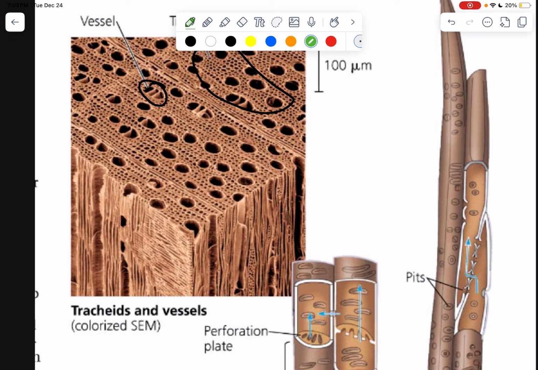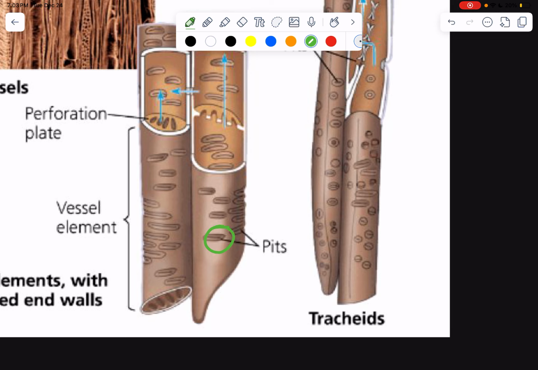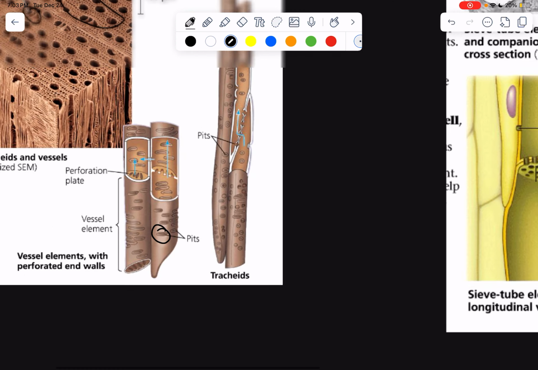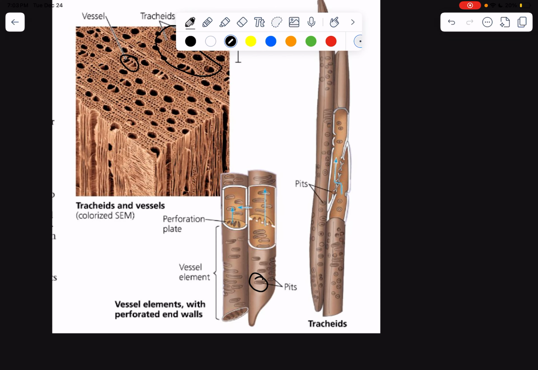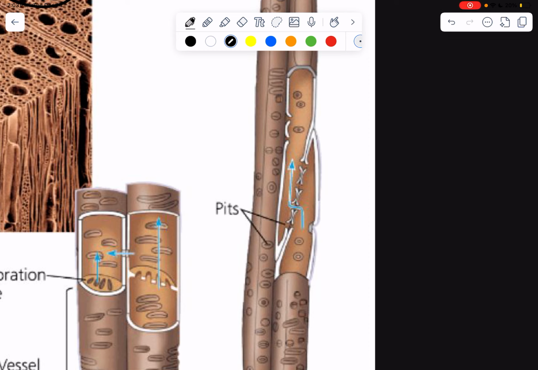The secondary walls are often interrupted by pits, thinner regions where only primary walls are present. So you can see here, these pits are almost like gaps. They're places where only the primary wall is present. Now, water can migrate laterally between neighboring cells through pits. That's why they're there. Tracheids, in contrast to vessel elements, are relatively longer and thinner. And water moves from cell to cell mainly through the pits, so you can see here. And vessel elements are generally wider, shorter, and thinner walled.